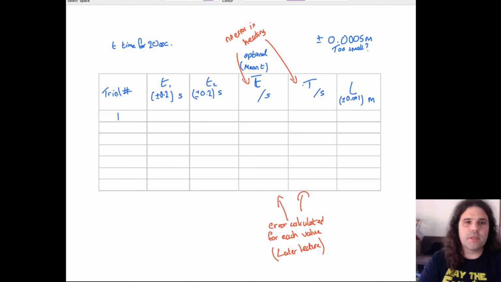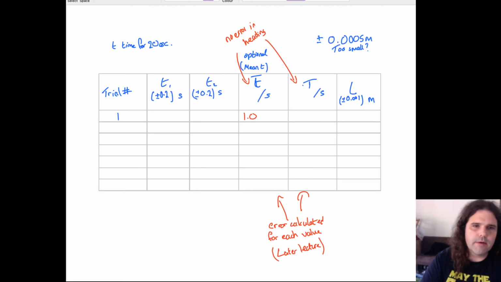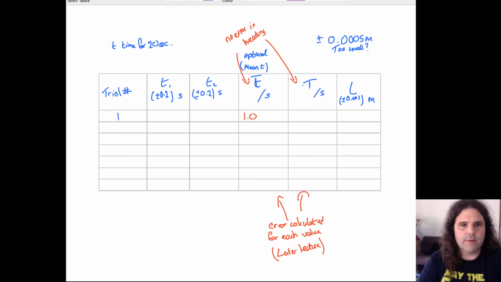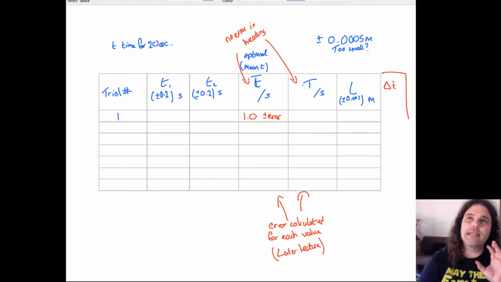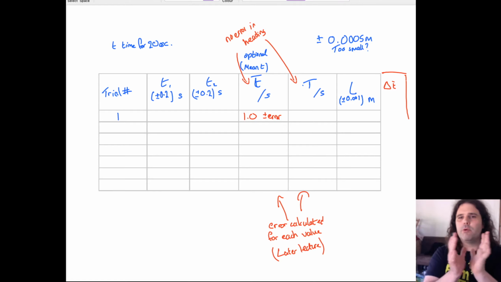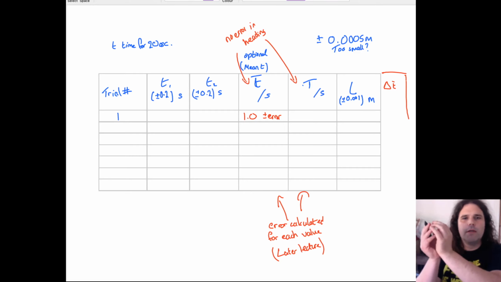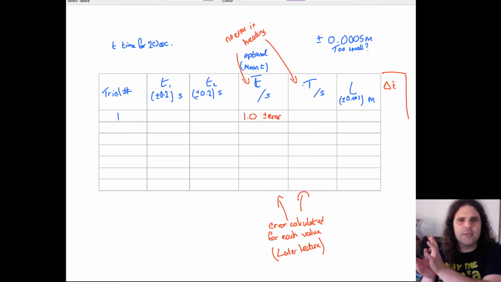Okay, now just out of interest, if you've got a value in here, so 1.0 seconds, we don't put the unit in there. You could have the plus or minus in there like that, with its error, or you could have another table over here where you write the errors after you've calculated them. And again, if you're thinking of what is the most clear, splitting them up might make it difficult, so if you think about it carefully, you could put those two together, but separate table. You're going to work those out at a very different stage.